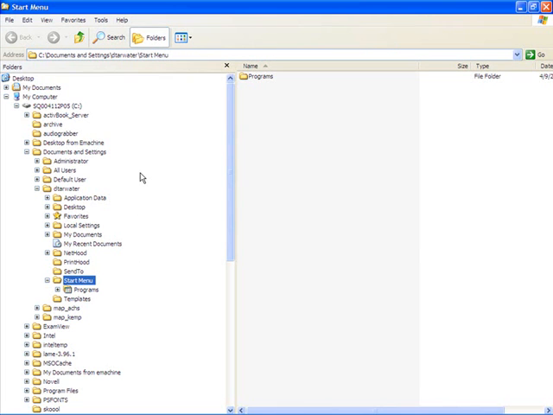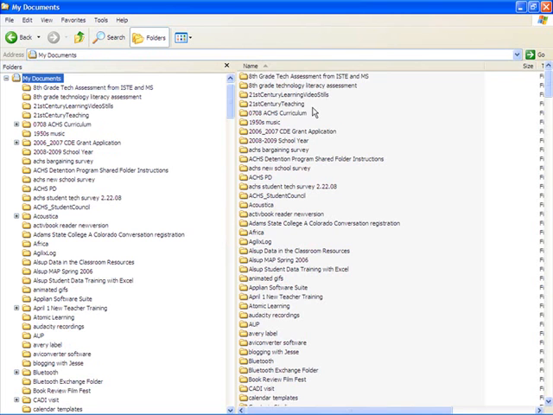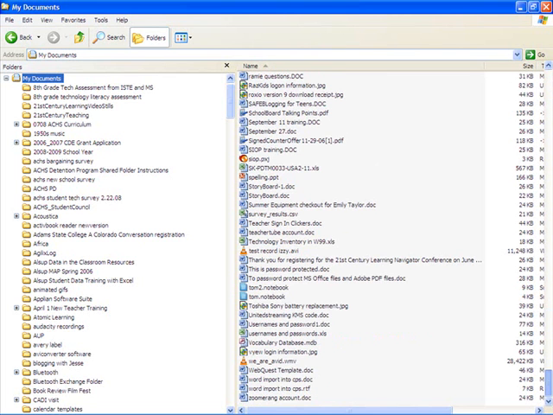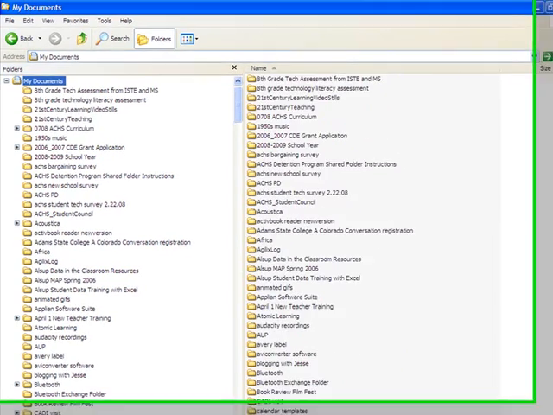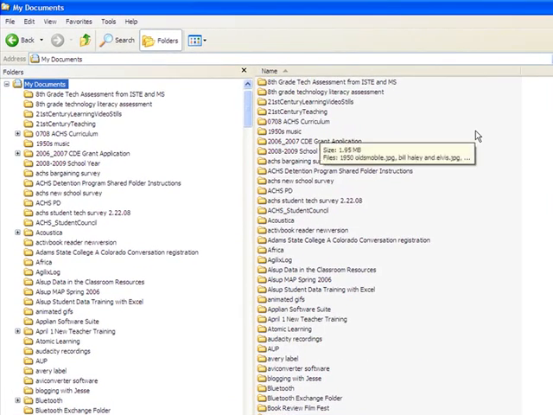In this example of copying some files and folders, I'm going to go to My Documents. This is probably where you already store a lot of the things on the computer that you will want to move or copy to your flash drive. So I'm going to open up My Documents, and on my computer under My Documents, these are all the folders that I have. And as I scroll down and get past the folders, you'll see all the different files that I have. So we'll do a couple of examples here of copying some folders and files to my flash drive.